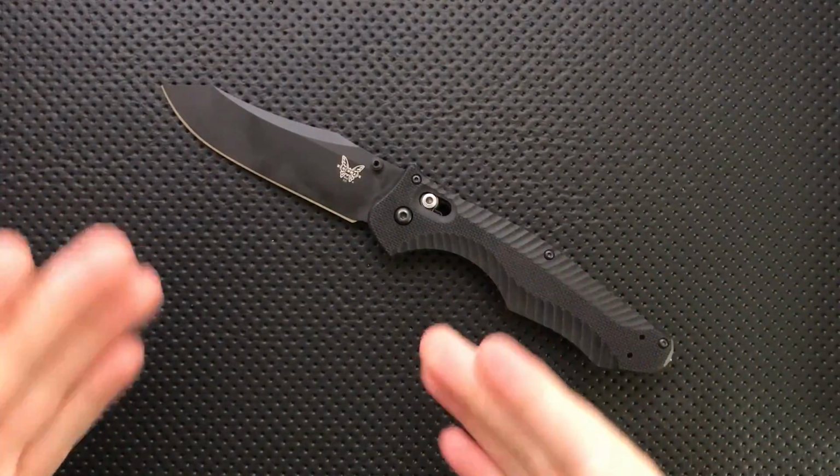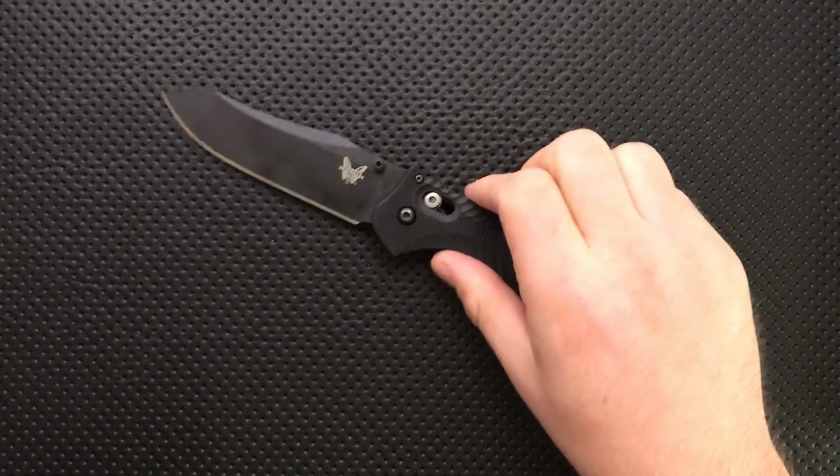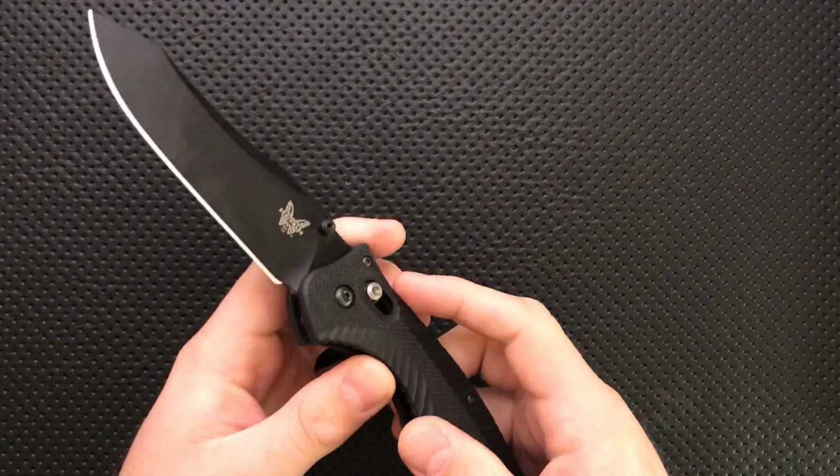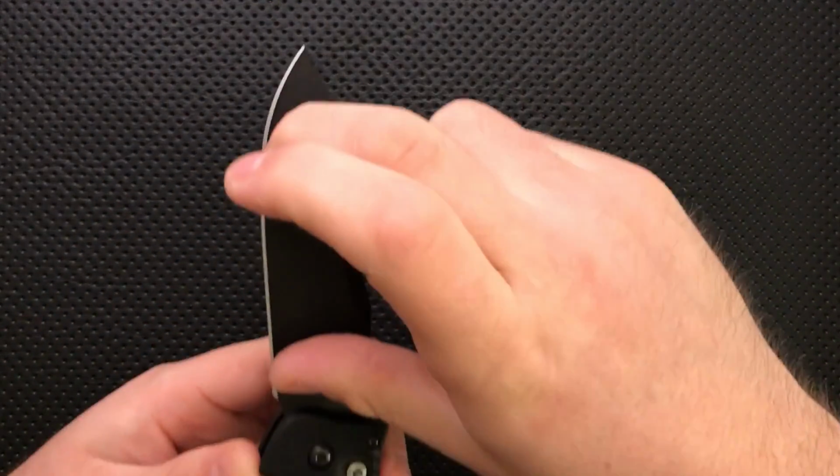So on the great side, for me at least, is the blade. This blade has a whole lot going for it. It is really well designed. First off, I do love the shape of this blade in that it's got a nice area of flatness.